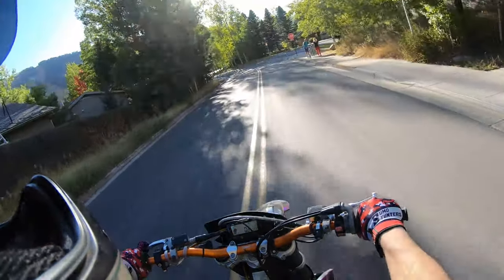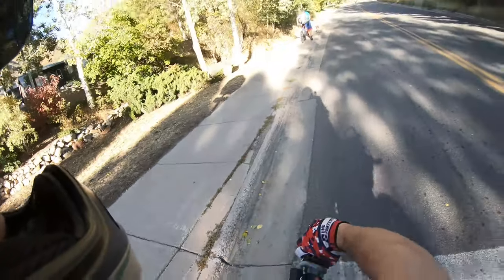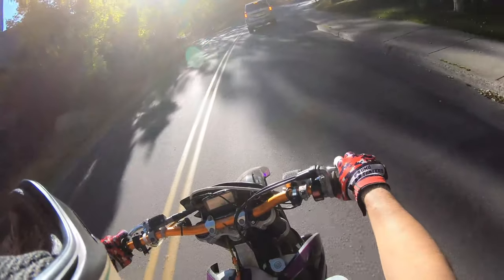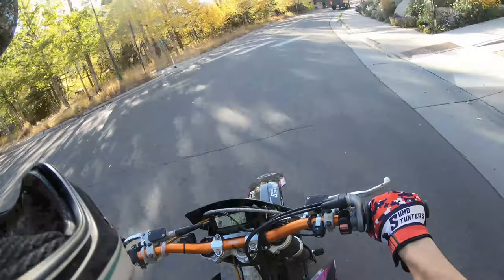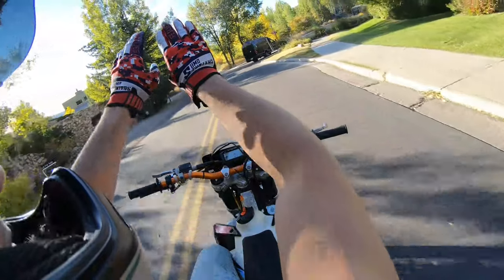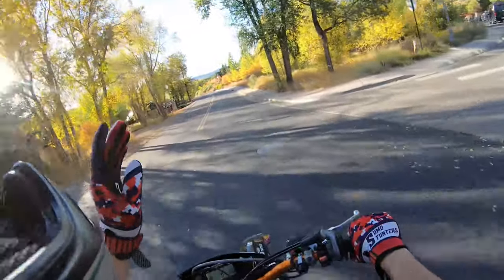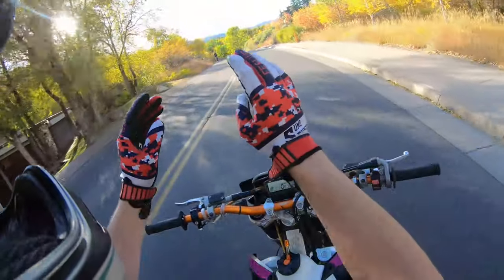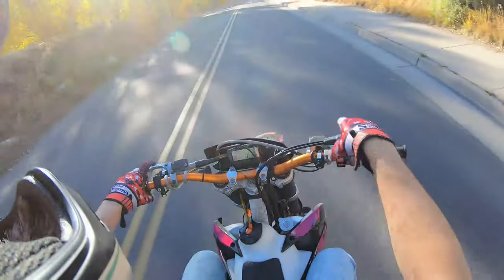When you're doing a coaster wheelie, you're gonna get to that point where you're just kind of riding the wheelie and cruising along. When the bike starts to feel weightless, that's going to be balance point right there. So it's a coast — you have to go just past balance point and then you're just using the balance, balancing and using the bike's momentum.